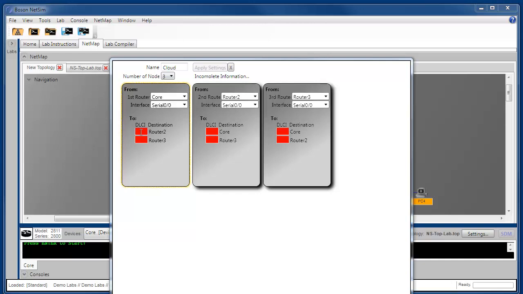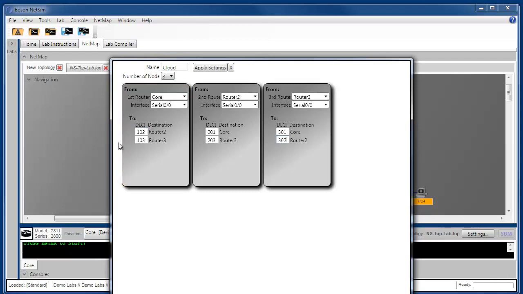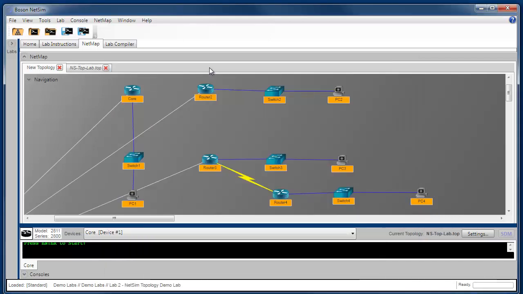If you look at step 9 of task 4, you'll see the values, so go ahead and enter those values into the table now. Now with those values entered, let's check them against the table one more time just to make sure that all the values are correctly entered for each device. And it looks like they are, so let's go ahead and click the Apply Settings button up here at the top, and that will build the cloud.